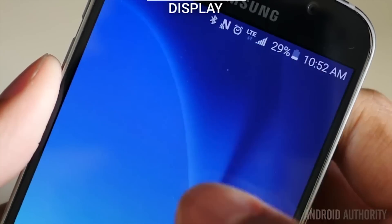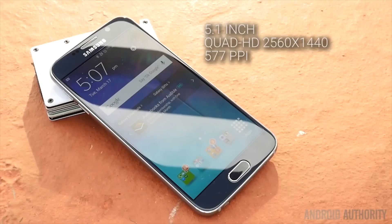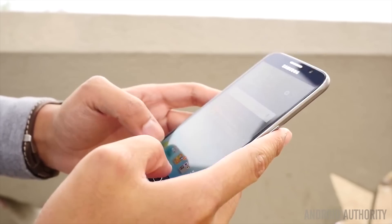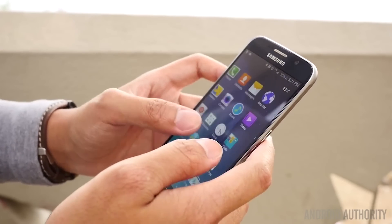This week we're giving away a Samsung Galaxy S6. It comes with an 8-core, 64-bit processor, a revamped version of TouchWiz, and one of the biggest design changes in the history of the Galaxy S lineup. If you want to know more, we'll have Josh Vergara's review linked up in the video description below and on the contest page, and I suggest you check it out because it's quite comprehensive.